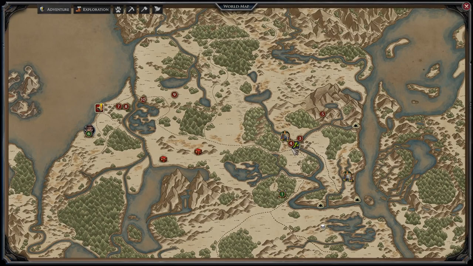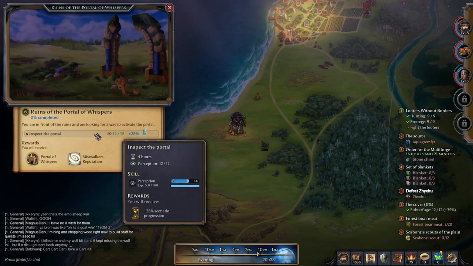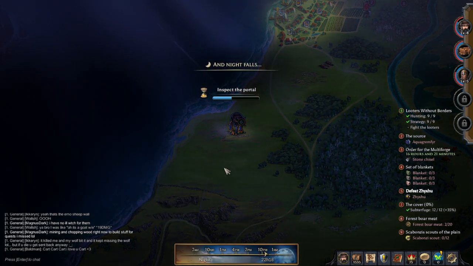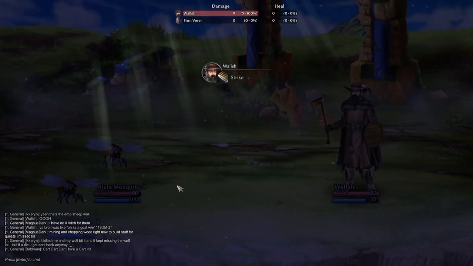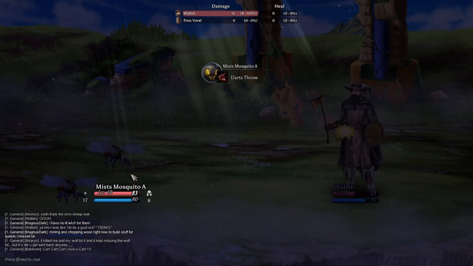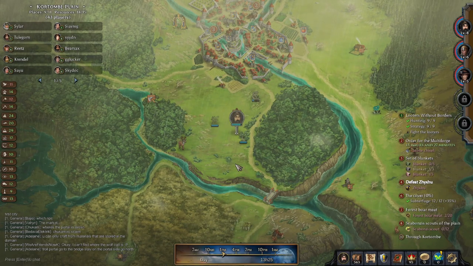If you're wondering when you should move from the first town to the second town, you need one stat before you come here: 12 perception. If you do not have 12 perception, you cannot open the portal and you will have a bad time. Also, don't come here early, because to open the portal, you have to fight God's mosquitoes for some reason. Just a little bonus tip for you.